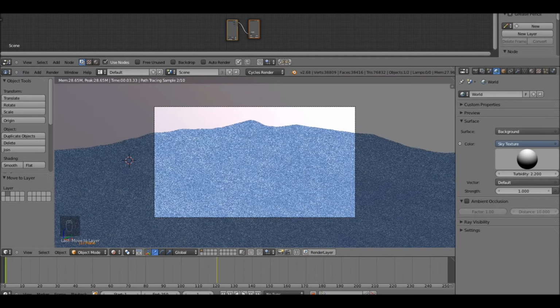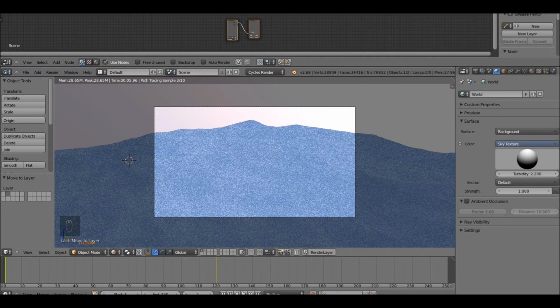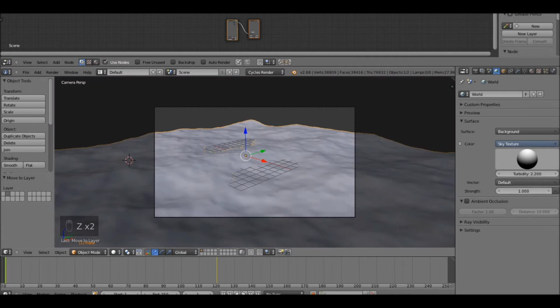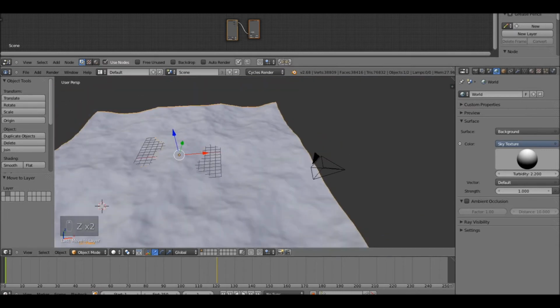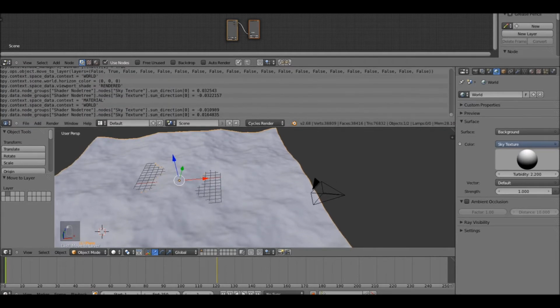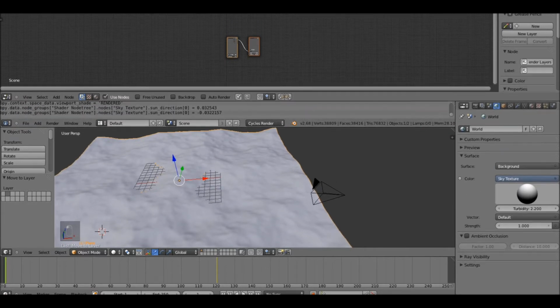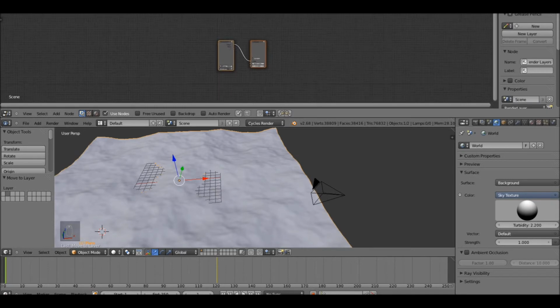And as you can see, the waves look pretty okay. They're decent. You don't see any foam on them. Not really realistic. They look like cloth. So to change that, you start using nodes. If you're bad at using nodes, then I can teach you. If you're good at using nodes, I think you probably already know what to do.